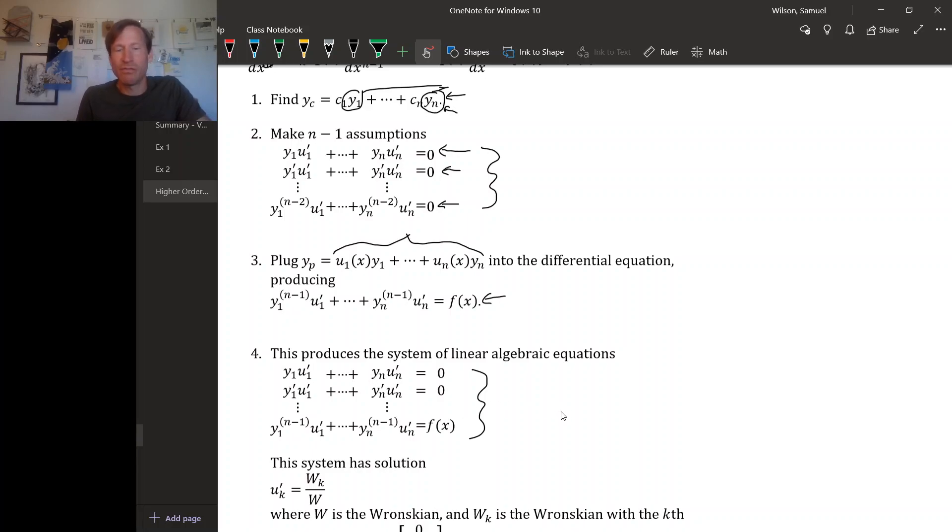And you can solve this system of equations. Now, since this is an n by n system of equations, it's extremely helpful to have some linear algebra under your belt so that you don't have to work through some ungodly mess of solving this in the general case. And in linear algebra, there's a nice result called Cramer's rule that basically spits out a formula for what the solution to this system is. And it works like this.